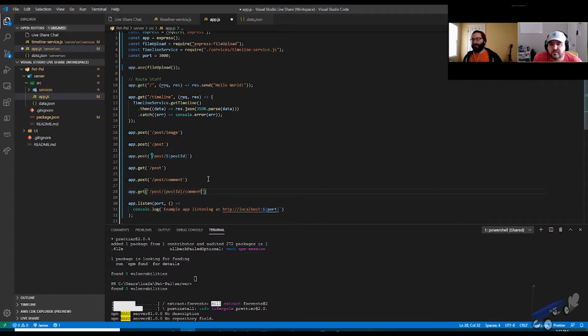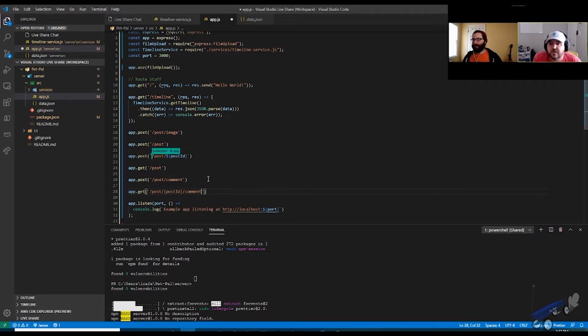So where would we have that list of post IDs? That's going to be in Timeline? No. What I'm saying is somebody's timeline is going to have multiple posts. Yes. So where would that list of posts be saved?